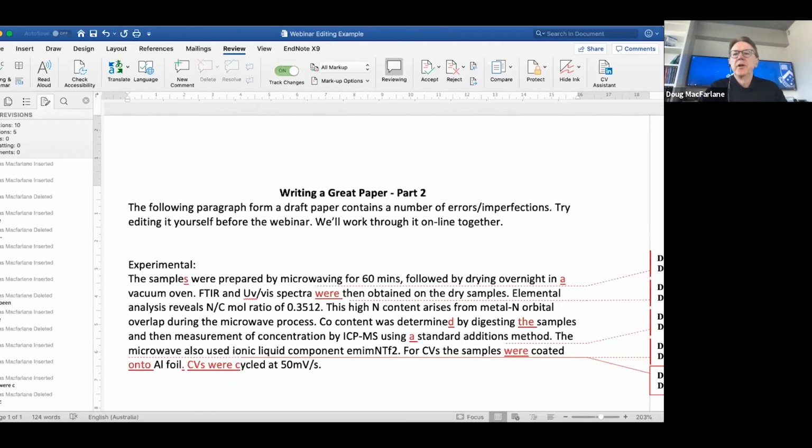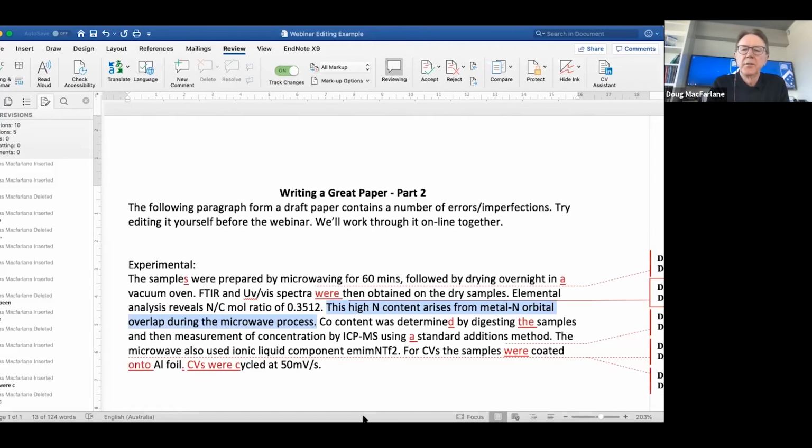Let's go through now and look at it from a structure point of view. We're going to look at each sentence, which now in itself is readable and hopefully makes sense. Each one makes sense. The question is, does each sentence belong in a nice logical flow here, or is there something wrong? So let's just quickly skim through this. We're talking about how we made the sample. We're talking about the next thing we did, which is the spec, and then elemental analysis. But what's this business? This is an experimental section where we're just giving details of what we did.